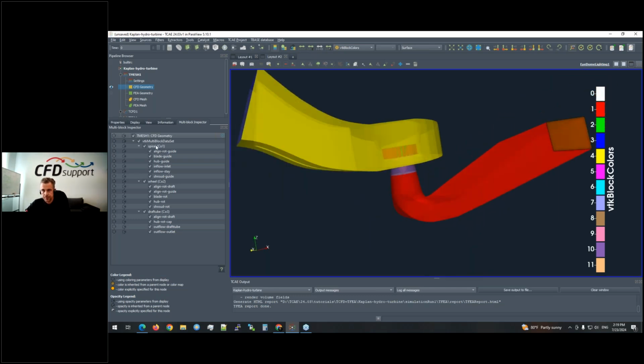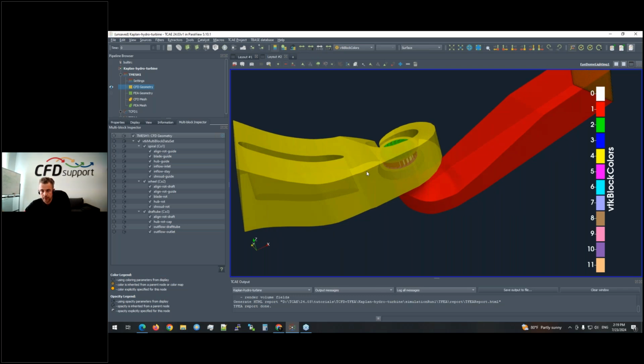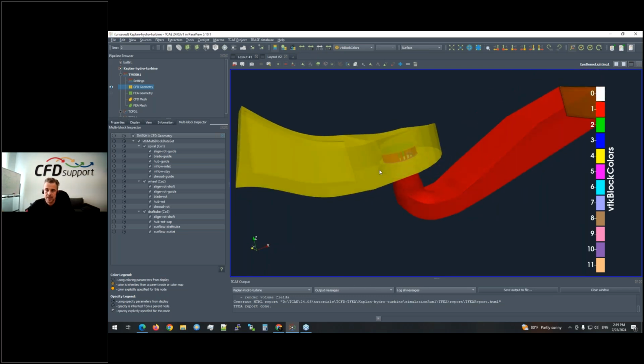By the way, this is a tutorial which you can download on our website. It's freely downloadable. You can download it and open it in standard ParaView or in TCAE, and then you would completely understand it, and you can play with it and simulate it yourself. This case is completely open, including the results and everything.